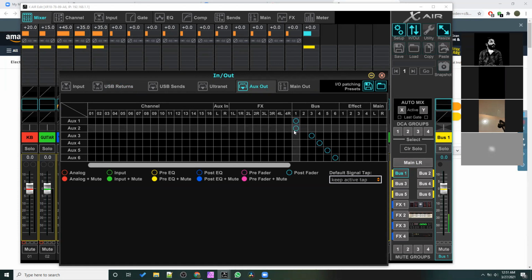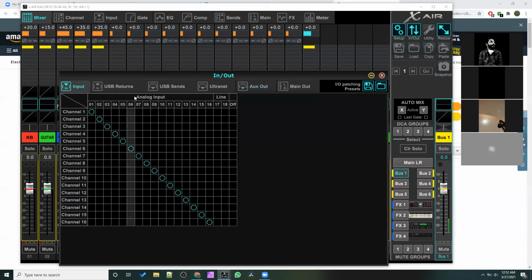If I do this, now bus 1 is fed to aux 1 and aux 2. The same signal will be going to both the XLR ports, aux 1 port and aux 2 port. You will get the same effect, the same audio levels, everything. And you see this one is light blue, that is post fader, so whatever effects, whatever levels you have kept, it will still reflect that. You understood, or should I repeat? Could you repeat that? Yeah.